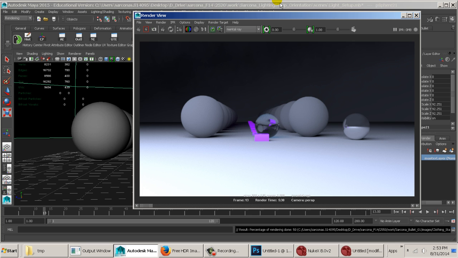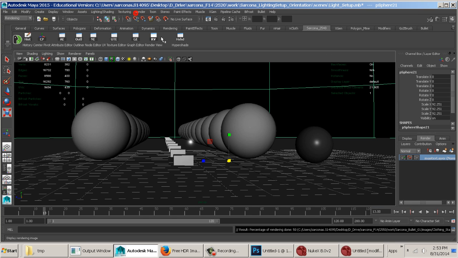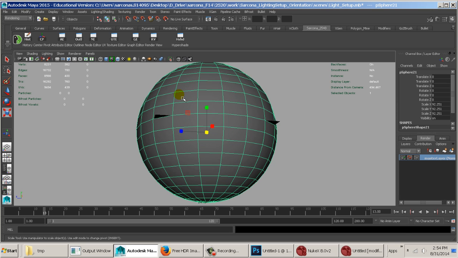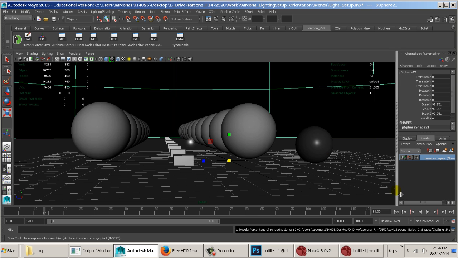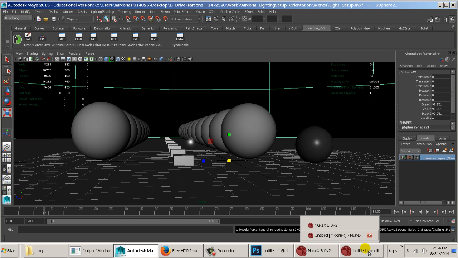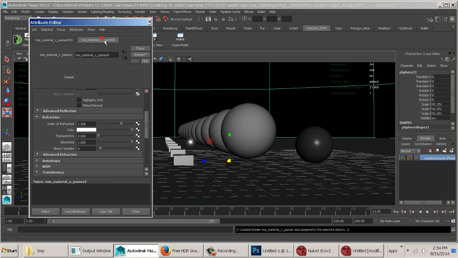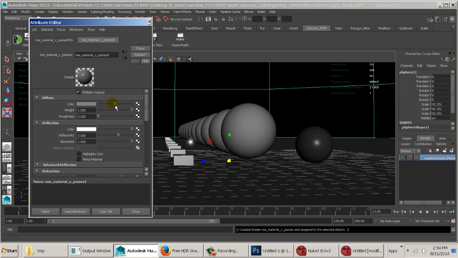I did add one extra thing inside here, which was this big sphere on the outside. I just made sure it covered past the rest of the scene. That's just for the depth field, so make sure you add that in there. Give it a Mia material, and you can take the reflections off of it. So if you just take these down like that, you should be in good shape.